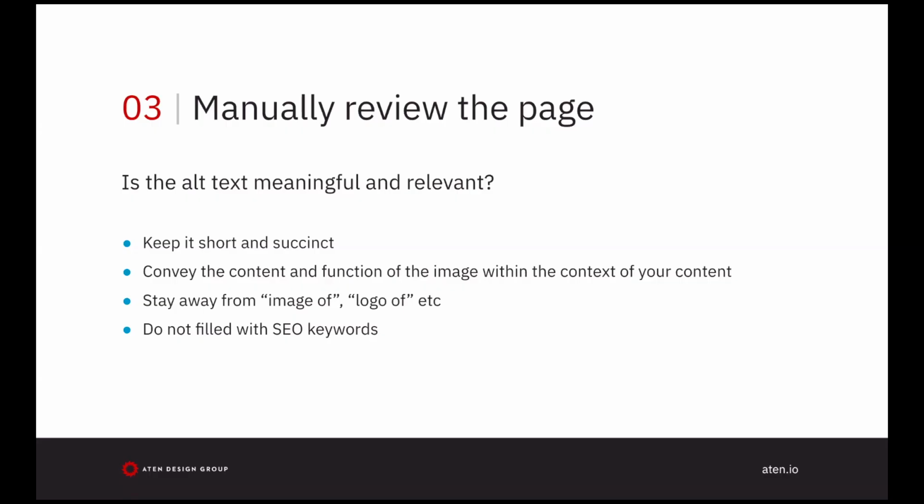Another good example would be, let's say you're describing a room for your bed and breakfast. You've got those images, you want to describe the room images versus having stylized icons that look lovely, but don't necessarily add to the meaning of the content if a user was trying to navigate through the page. We want to avoid using redundant language such as "image of" or "logo of" or those kinds of things.